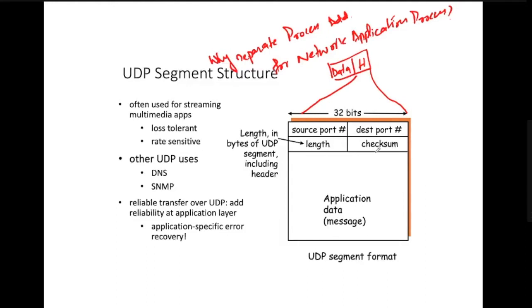Secondly, this error detection mechanism is also implemented at the lower layers. What do you think? Why do we have to implement it at the transport layer as part of the UDP segment structure? We also do error checking at the data link layer. What's your take on this, that we are also doing it at the transport layer? This is the second question that I would like to discuss with you in our online session.